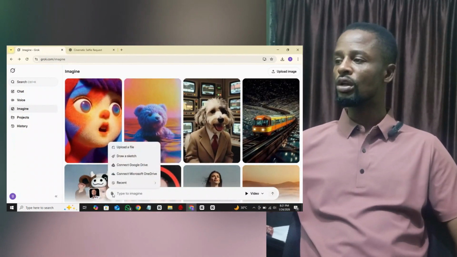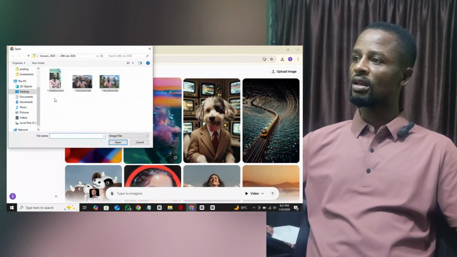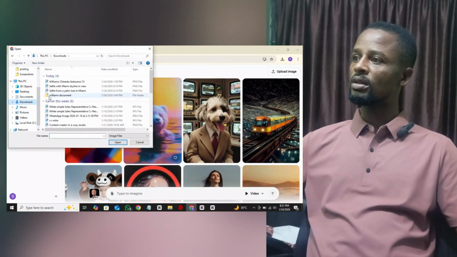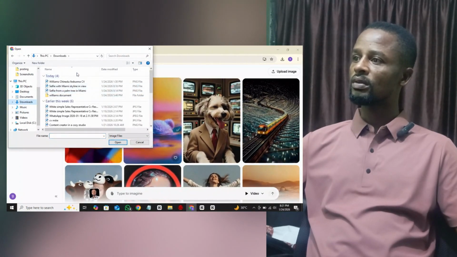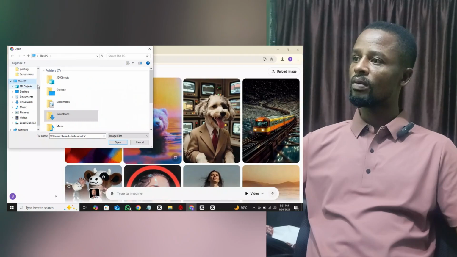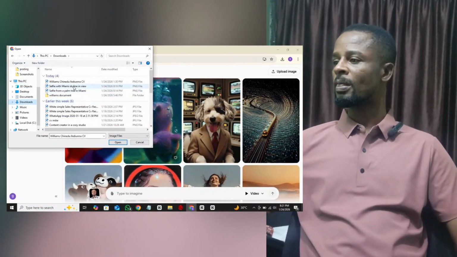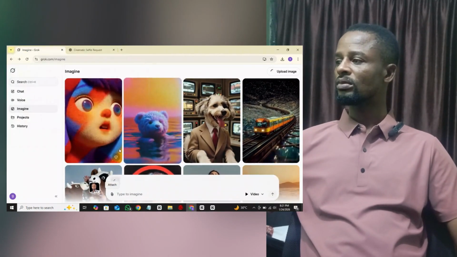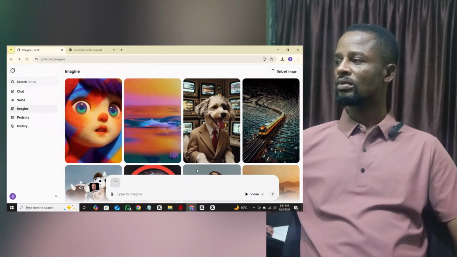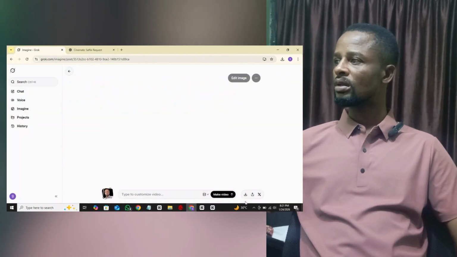It will take me to my gallery. I'll do upload. When I click upload, I will go to my downloads to check the recent images I just downloaded. I'll click on it and bring it in. No, not this one.